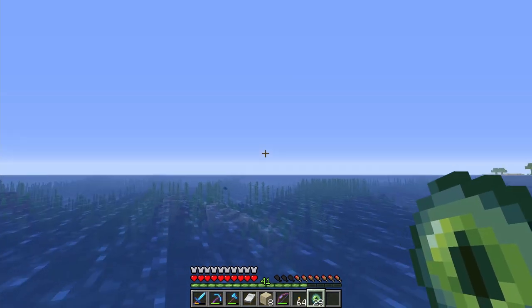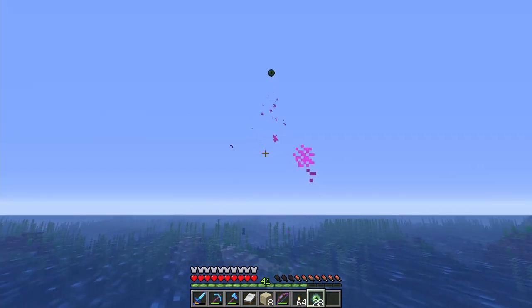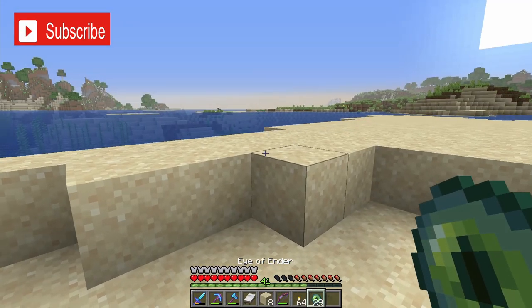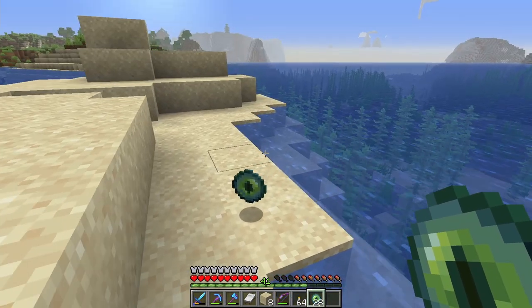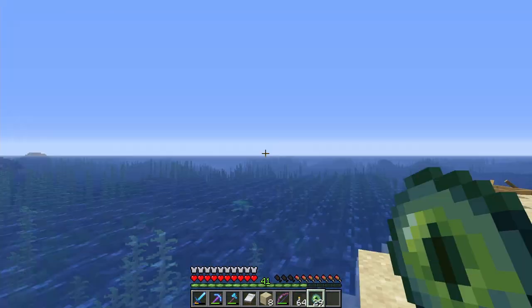I think it's about right, actually. So let's throw another one and see where we're going. Right, we still need to go in this direction. All right, so we should be at a decent point now to throw another one and see where we are. Right, so we need to go in this direction now. So we are getting closer to it. I really do like that mountain formation.